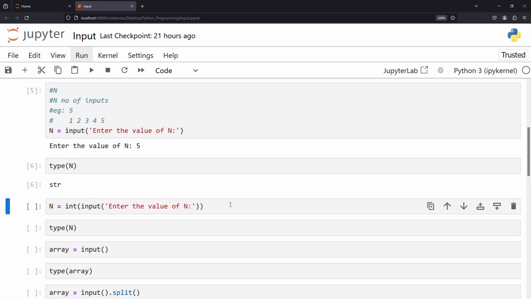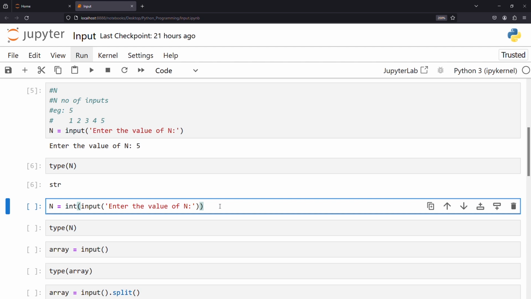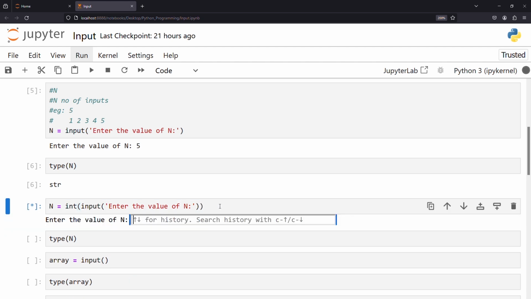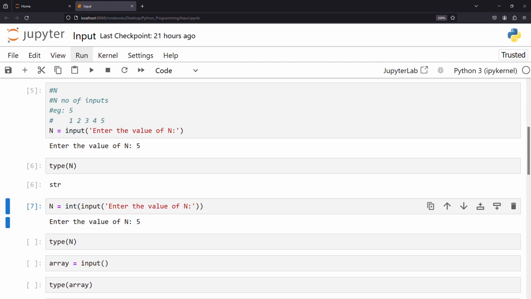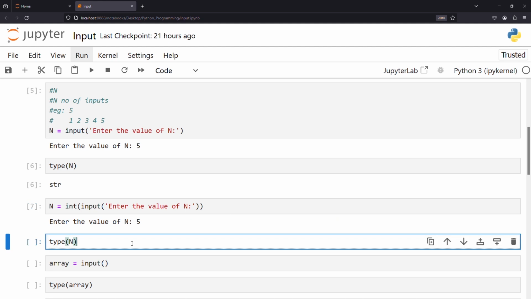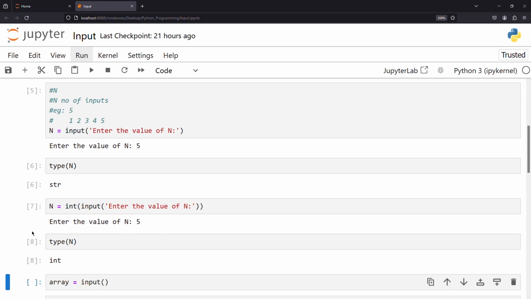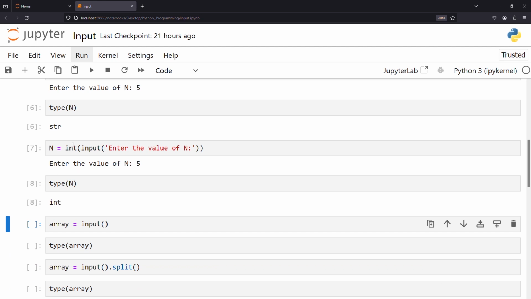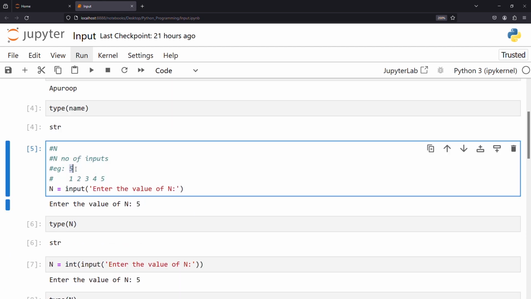We just pass this whole input to the function int. This int function will take the string and convert it into an integer. So let's see. I'm giving 5, and now if I check the type of this n, it will be integer. So this is done now.